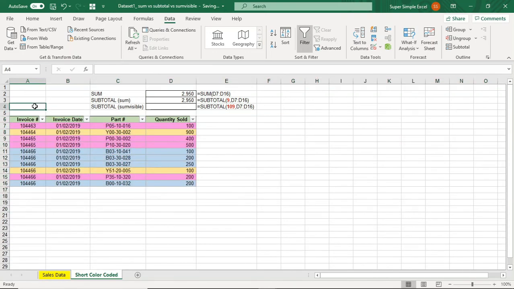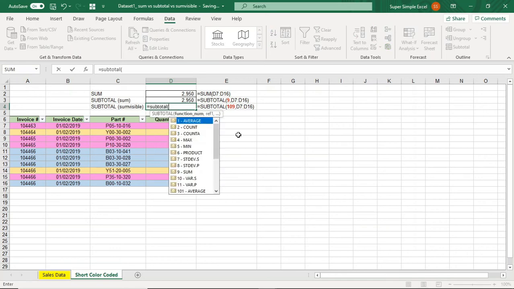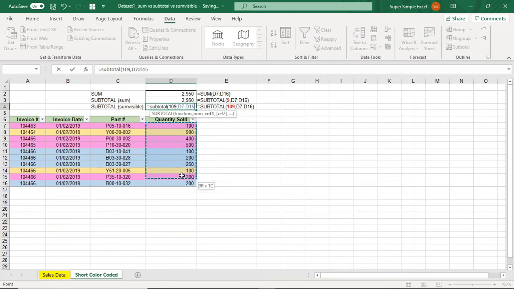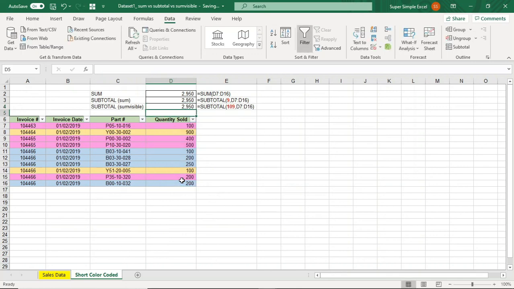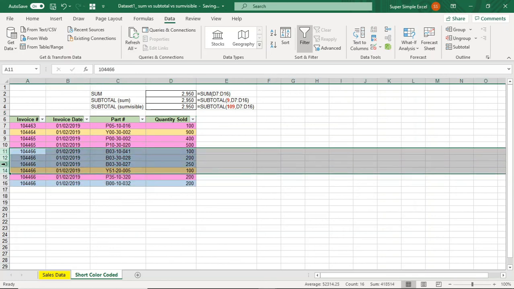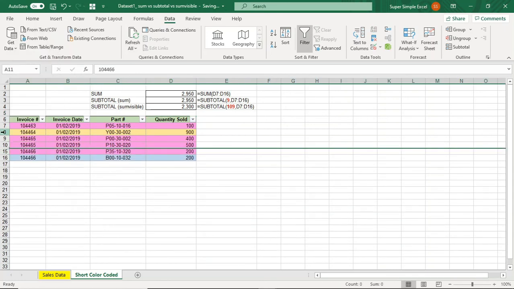The formula is exactly like the subtotal sum function we used earlier, but this time we are going to use function number 109. Now you see when we manually hide rows, the sum and subtotal sum results stay constant, while the subtotal sum visible result is updating itself.